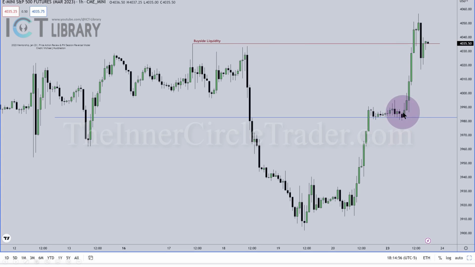Because we consolidated overnight and we already ran above the short-term high here of relative equal highs, see that, this high and this high here? It runs above it and then drops just a little bit below that low. In my opinion, what I was looking for is a little bit deeper run below that after 9:30. And we'll look at that in a moment when we get into lower time frames.